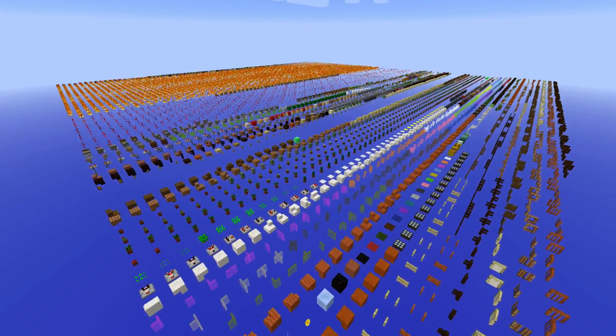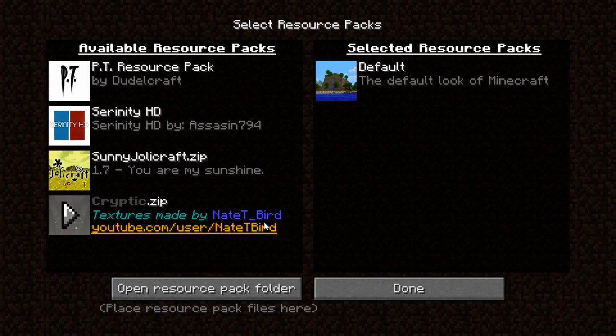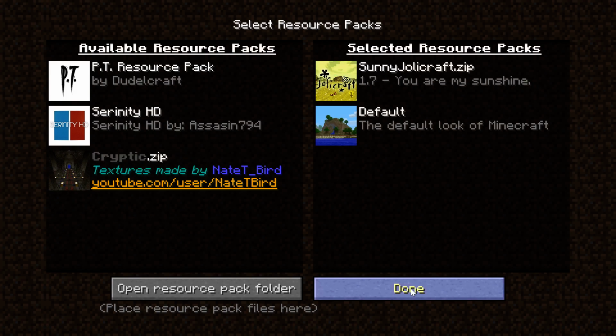So let's now apply a resource pack so we can show what it's really for. We're going to use the Sunny Jollycraft, which I just downloaded, and I was simply looking for a resource pack that would be drastically different than the default pack that comes with Minecraft. I've also have a Crypt Crawler resource pack, the PT resource pack, which is a 2 series or episodes I just released, and then the Serenity resource pack, which I was just testing with.